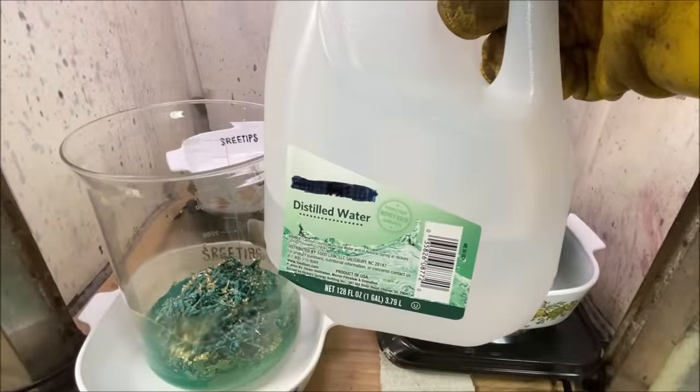This is going to be a waste solution in this beaker right here, copper only. Now we're going to put this back up on the heat in the back here.